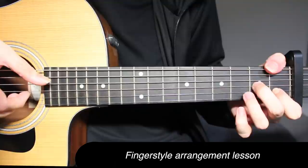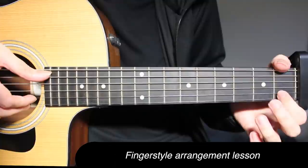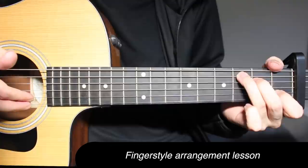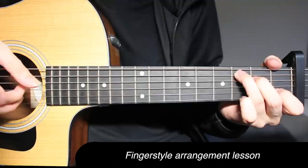So that's the first part of the verse. Starting out on C major again, the bass note is the 3rd fret on the 5th string. And over here you have 1st fret on the 2nd string, and the 1st string is open. So we're going to pick all 3 strings together, and then the first 2 strings 3 more times. So all in all, 4 times. The first time is with the bass note, so 1, 2, 3, 4. Then 3 and 1 on the 2nd string.